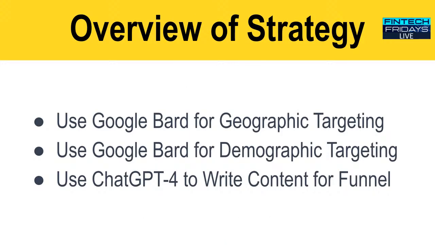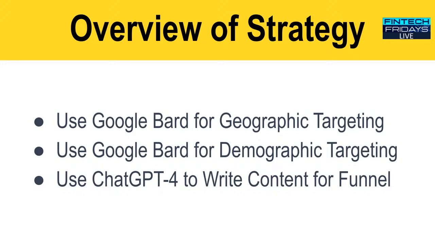So here's an overview of the strategy. We're going to start using Google Bard. And like I said, Google had a global conference a couple weeks ago, maybe 2 or 3 weeks ago. And Bard got a major update prior to them doing this conference. And it is really good now. It still hallucinates, but it does a much better job than it did before.